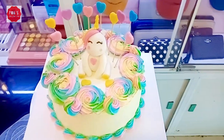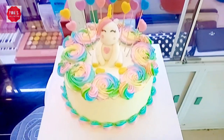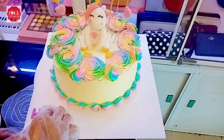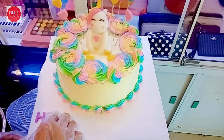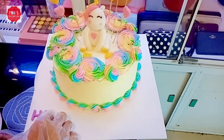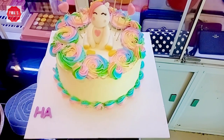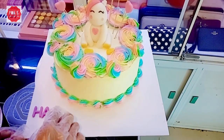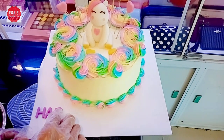Yay! The cake has finished decorating! It is so simple and easy to decorate, right? And now for the letter writing step, I use only fondant letters and stick them with some gelatin under the cake base. So, let's see!